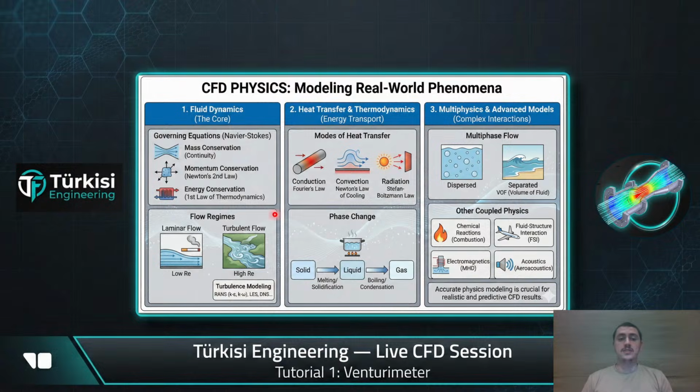So you understand the governing equations, you understand the flow regimes, like turbulent flow and laminar flow, okay? You understand some ideas of turbulence modeling, because you are selecting some of the models in the software. In ANSYS Fluent, also in COMSOL, we will select a turbulence model, but based on what? Sometimes in laminar flow, we don't need turbulence modeling. We just select laminar flow and solve the problem.